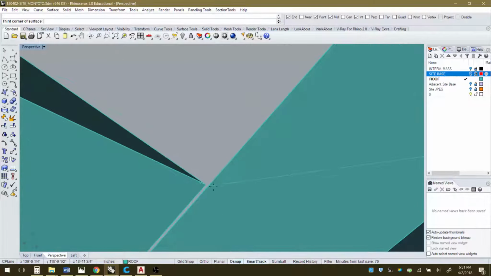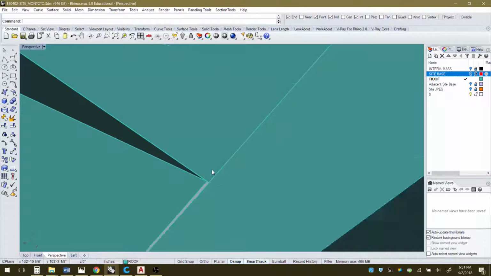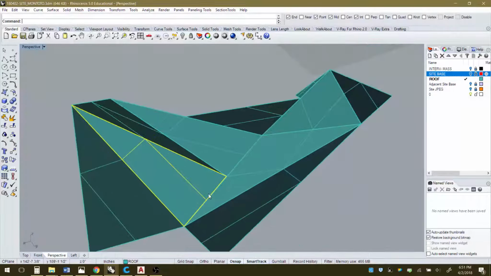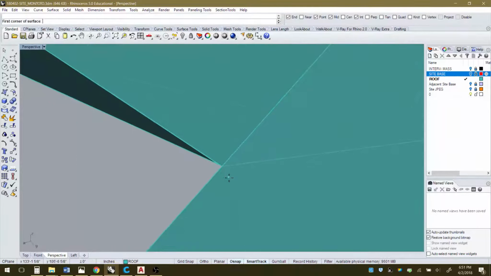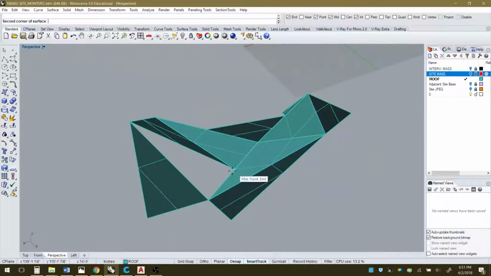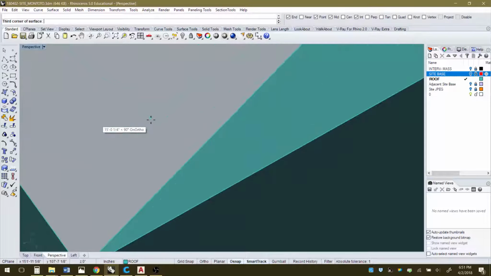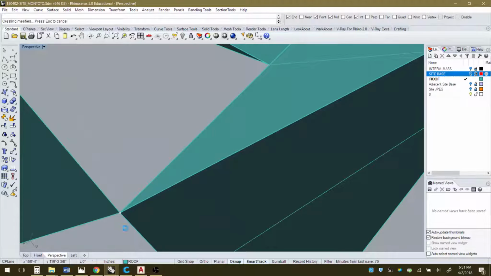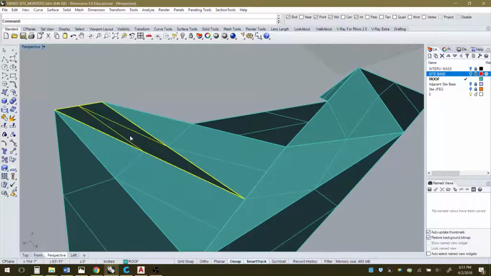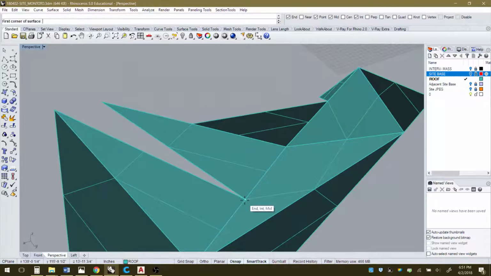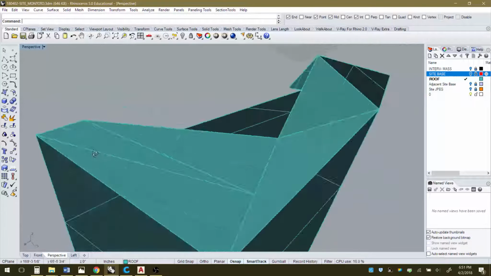Make sure it's right on the surface. There we go. Delete this one. Do the same thing. Just creating these nice faceted surfaces.